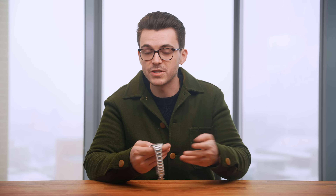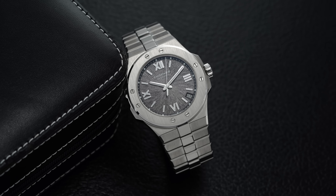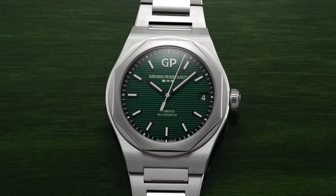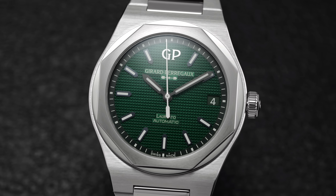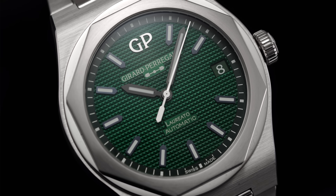Jumping into why this watch is actually special: it falls in a range where many brands are trying to make this style work. Comparable watches include the Zenith Defy Skyline at the more attainable end, then the Chopard Alpine Eagle in the middle, and then this. When you're looking at the AP Royal Oak at around $24,000–$25,000 at retail — and getting one at retail being a pipe dream for many — this Laureato comes in at around $14,300, making it significantly less expensive. If I was going to pick an alternative that has its own DNA, design, and history to go along with it, this one gets the edge for being the most intriguing.